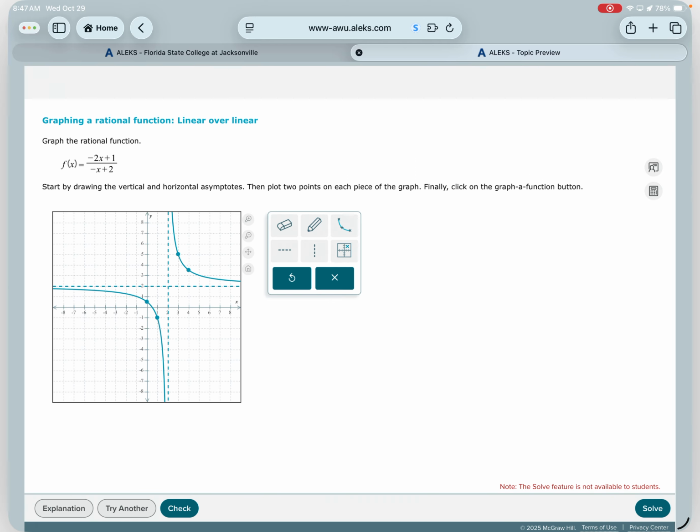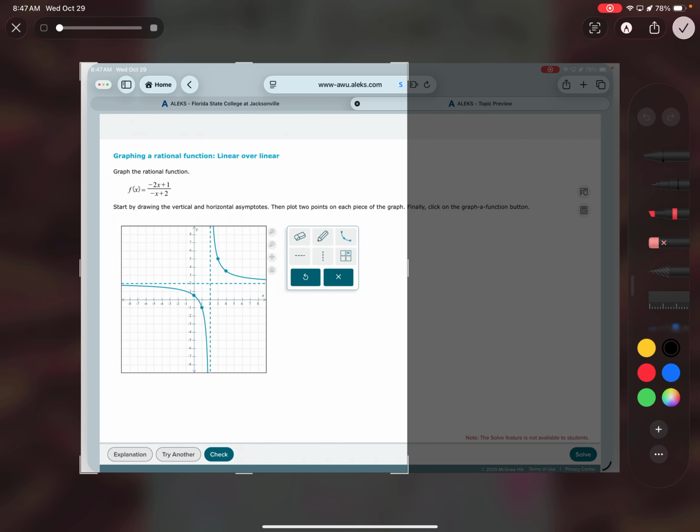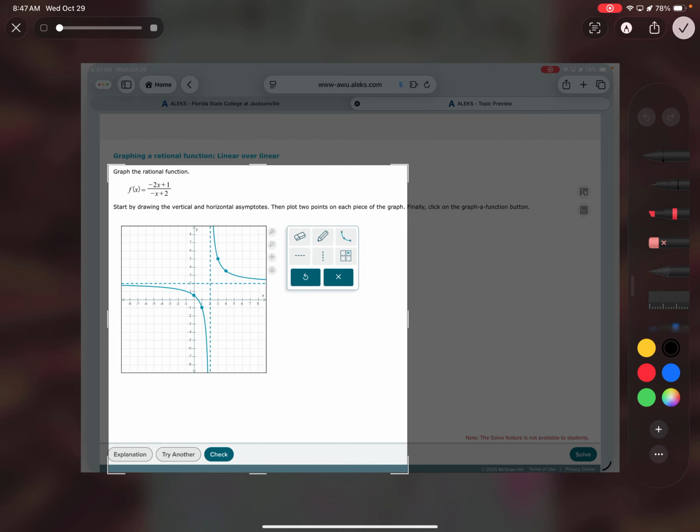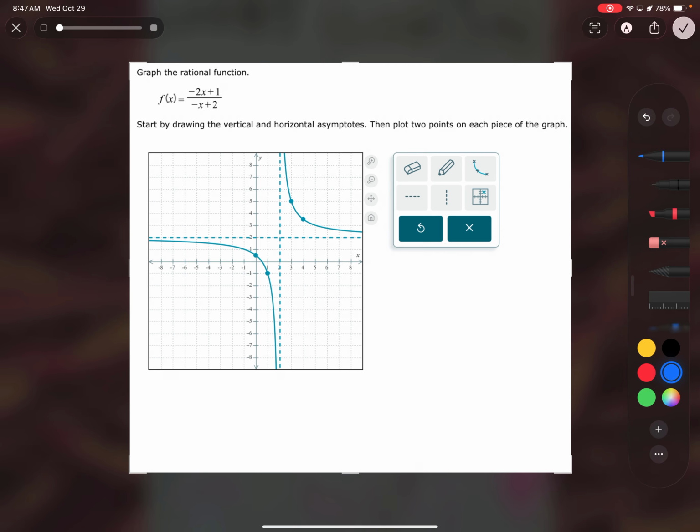Okay. So you'll know if you made a simple mistake if you get one above the horizontal asymptote and one below, or when you click that button, if it grabs a squiggly line like I did, I just made a simple mistake. I said 2 divided by 1 was 1 instead of 2. So this is the idea here. I just wanted to graph it on the computer, but I'll write that out. So if anybody goes back and looks at this, they'll have the answer here. But yeah, that is the graphing rational function section.